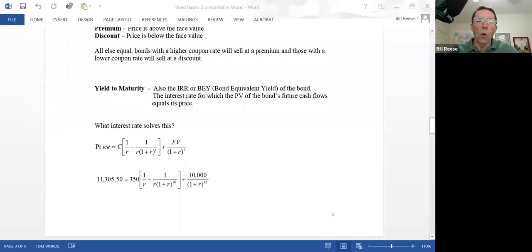So let me pull up our notes, because I think it'll be helpful to see it there as a math equation. So the yield to maturity is the interest rate. It is the value of R that solves this equation right there that we're looking at, okay?